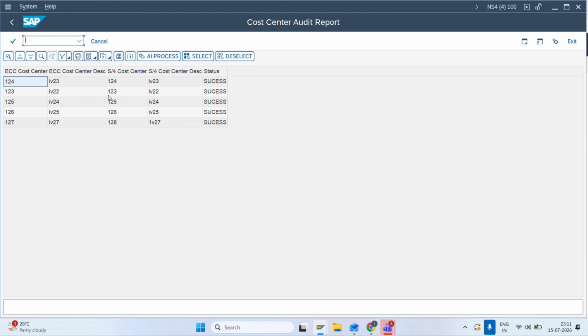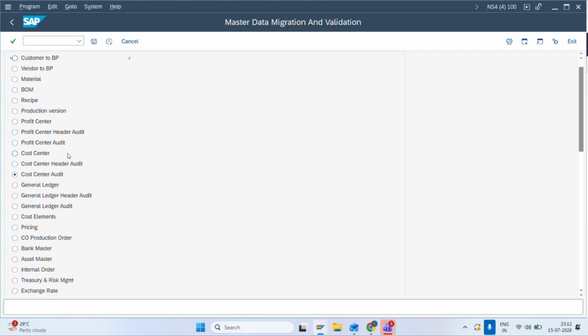You can see these cost centers are successfully migrated, and we have a status called success. If there is any error found in between, we can show the status here.